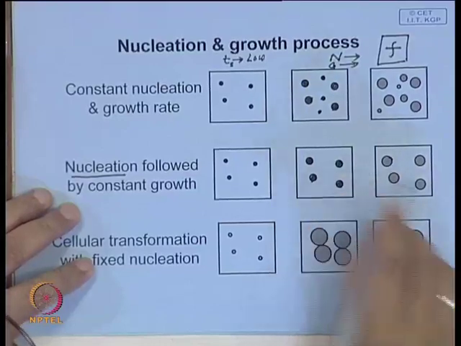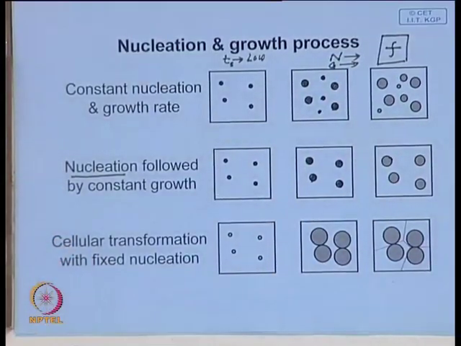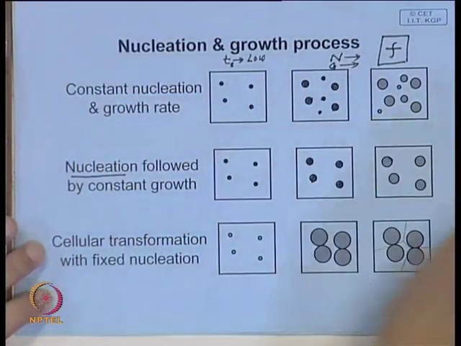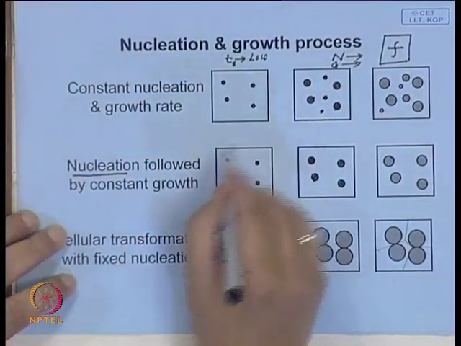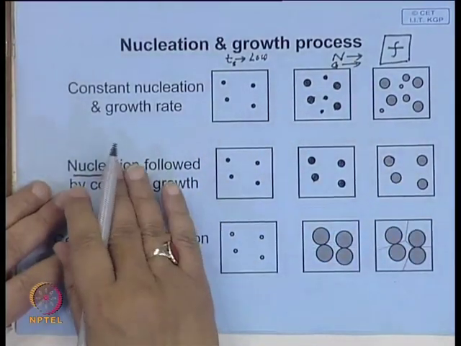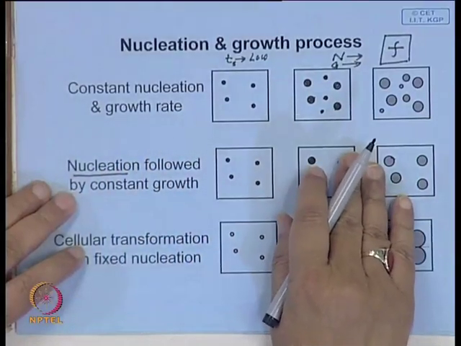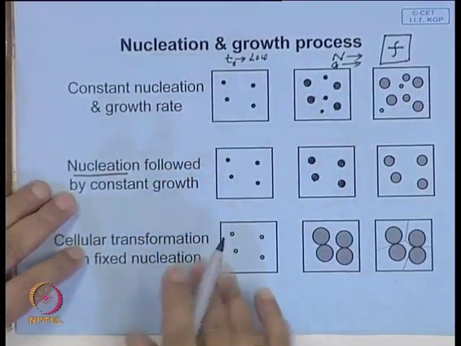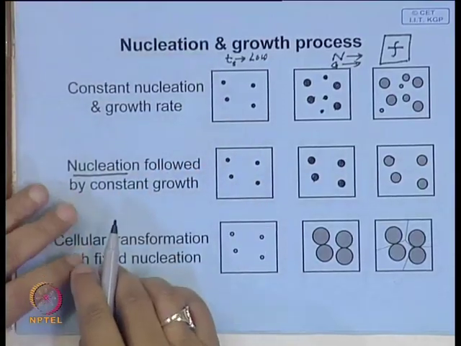Whenever we want to understand any such transformation process, we make certain assumptions about how it is taking place, and then derive an expression which can be connected to some of the parameters which can be measured. If you make one assumption, you get one expression from the derivation; if you make another assumption, you will get another relationship for fraction transformed with temperature and time. Then you have to match which one represents the actual situation.